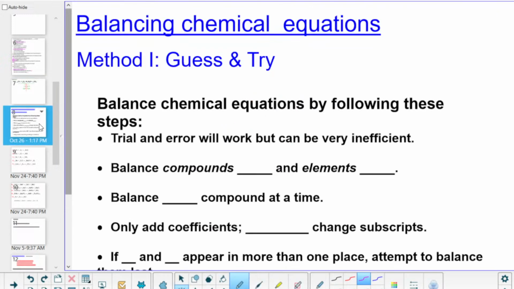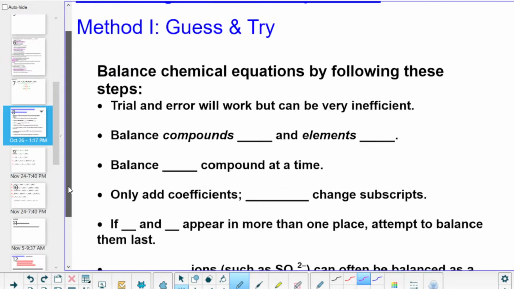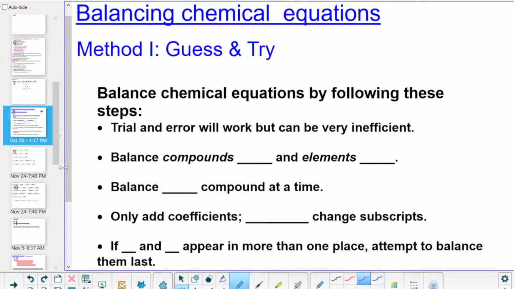Let's get right into balancing. This is a method that you can use, and they're just again a series of hints on how to balance. If you're keen on math, there is the algebraic method of solving balancing equations. Most of the time, it's like trying to hit a fly with a nuclear bomb. You're going to get it, but it's going to take you a lot of time and energy, and a lot of paper is going to be wasted.